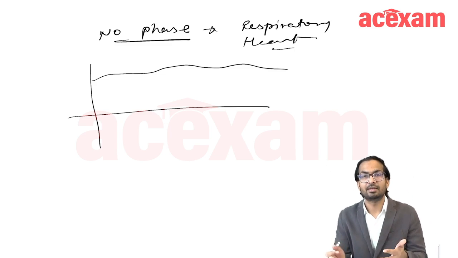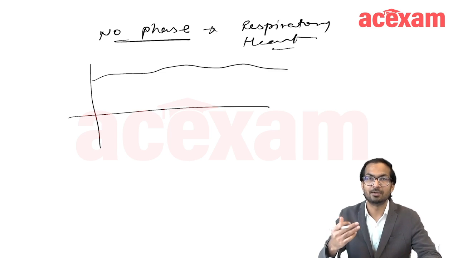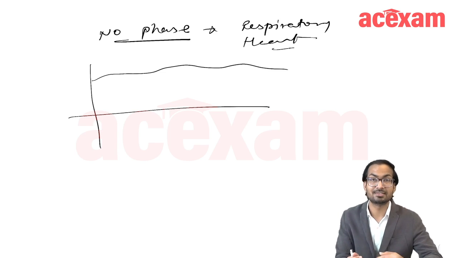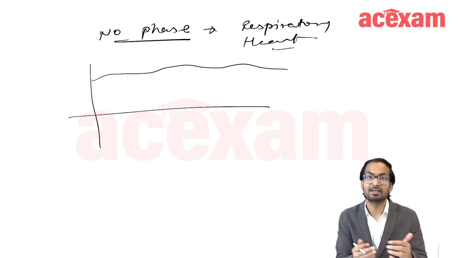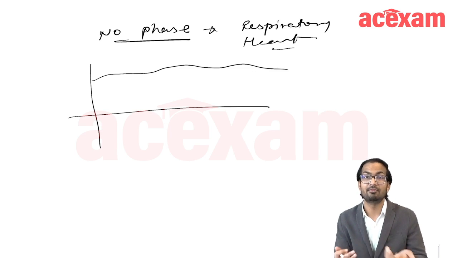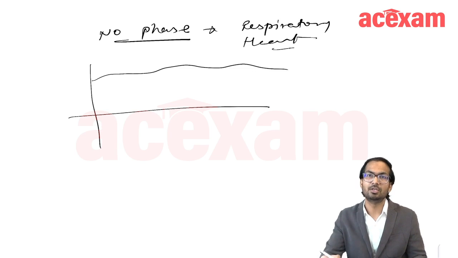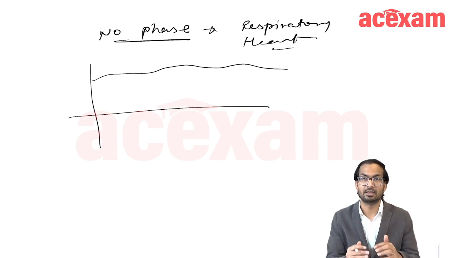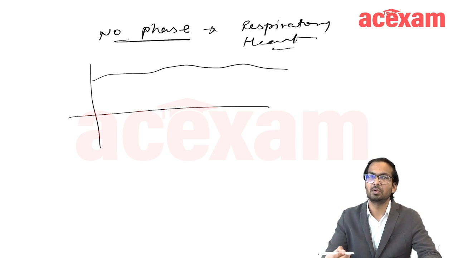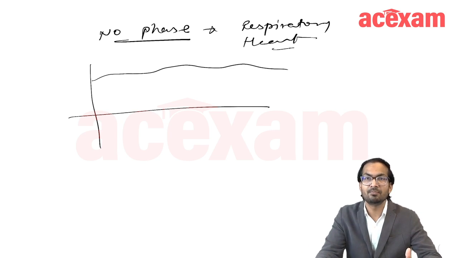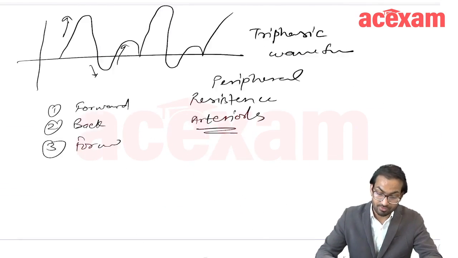So because of the cardiac activity and because of the respiratory change, like inspiration and expiration during that phase, there is a slight change in the vascular flow patterns, and that gets reflected into the veins, and that never happens with the arteries. So you see this slight undulation, and we call it respiratory phasicity, but it's non-phasic otherwise. There is no different phase. It is always in one direction with slight undulation. That is nothing but respiratory phasicity, and we call it non-phasic otherwise.